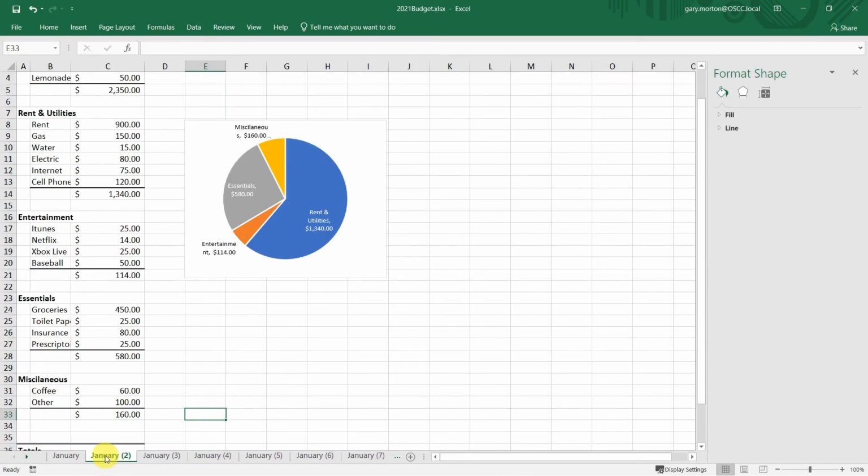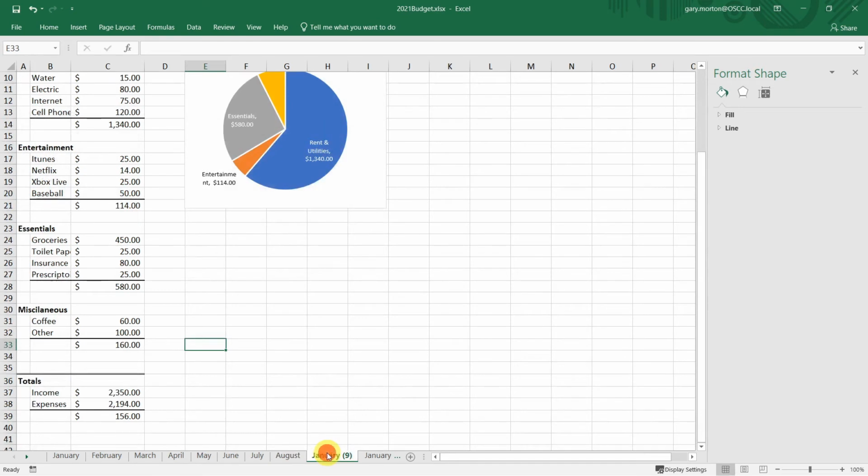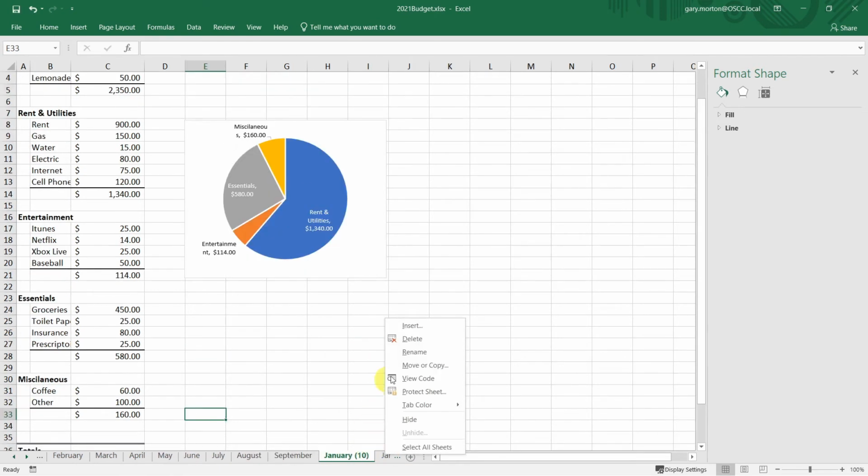Now I'm going to go through and rename each to a month. And then you can go through and modify the values for each month.